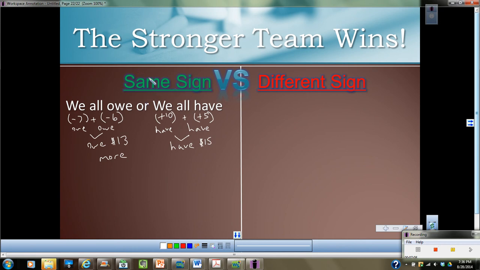So when it's the same sign, that always gives you more. It either gives you more debt, right? You owe more money, or it gives you more money in your pocket, that's a good thing, right? So same sign is always going to give you more of something. It's either going to give you more negatives or more debt, or it's going to give you more positive money in your pocket. Okay? That's why they have that rule. Same sign, you add up the things. But we're going to use common sense. We don't use rules here so much. We use common sense because the rules confuse us. Common sense will really help.